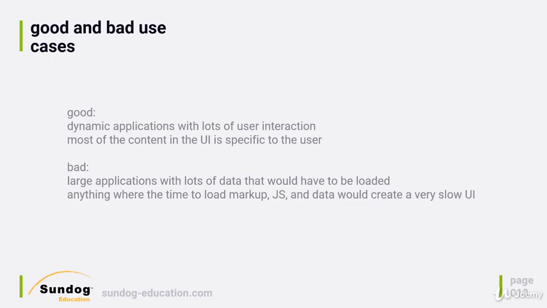What's not such a good fit for serverless applications is a really content-rich site. You wouldn't want to build Wikipedia this way, for example. If you have a large application, that can create a poor user experience if a lot of data needs to be loaded up. And if the time to load up all that HTML and CSS and JavaScript up front for a serverless application takes a long time, then the user's going to be sitting around waiting for that all to come down while everything loads in the background, and that's a bad user experience and a slow user interface. So again, good use case: dynamic applications that are very user-focused and focused around user interaction. Bad use case would be very content-rich sites with a lot of data that you're displaying on the front end, because you're going to have a hard time presenting that quickly enough to the end user.